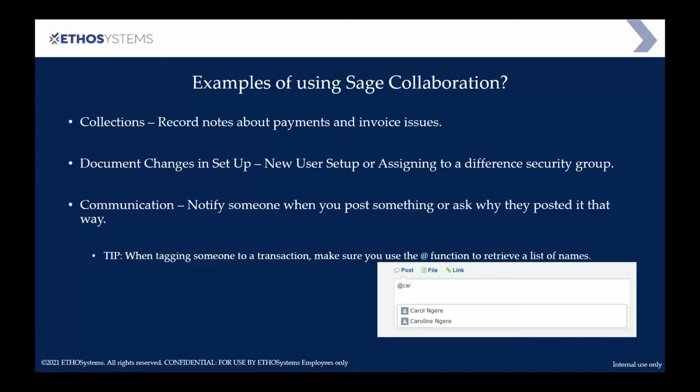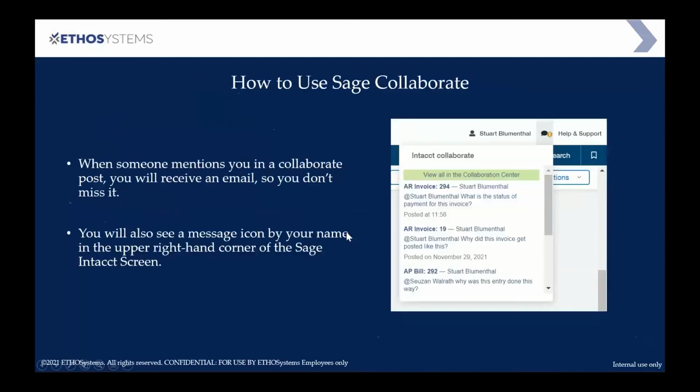So those are different examples of how we've seen people use it within our organization as well as our clients' organizations. And again, we talked about this tagging. So what you do is you put the little @ sign, and just like you would do with Facebook or LinkedIn or Twitter, it brings that feature within Sage Intacct to collaborate and communicate together. So once you have set it up, it doesn't take very long to set up at all. As you can see, just basically enabling the module and then setting up the user profiles.